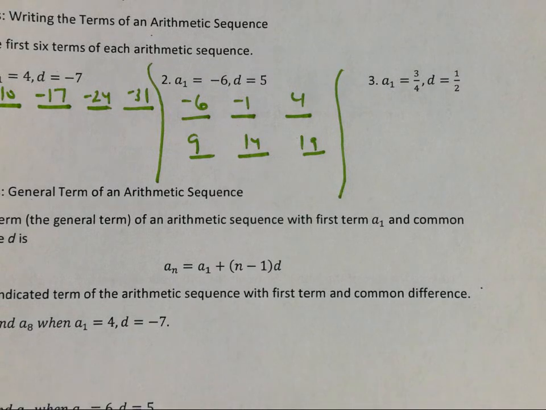All right, our second learning target now is I can find an indicated term of an arithmetic sequence. I'm about to show you a formula that can be used to find it. Let's say I wanted you to tell me the 120th term of that sequence. Instead of writing down to 120, I can just show you a formula. That's what we're doing today. If I ask you to find the 81st term, it is a formula. So that's what you get to use an index card for, because you're going to have a lot of formulas. So the index card is what you need to write this formula on.